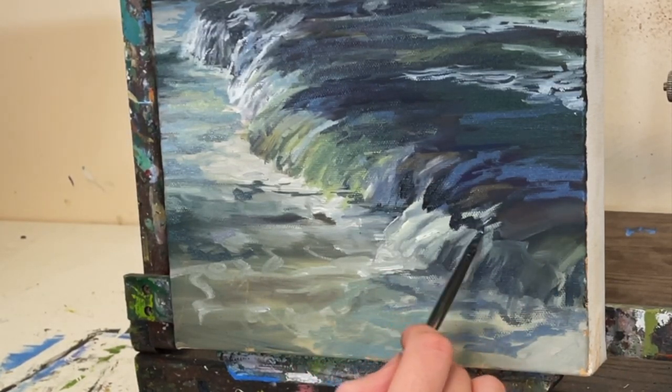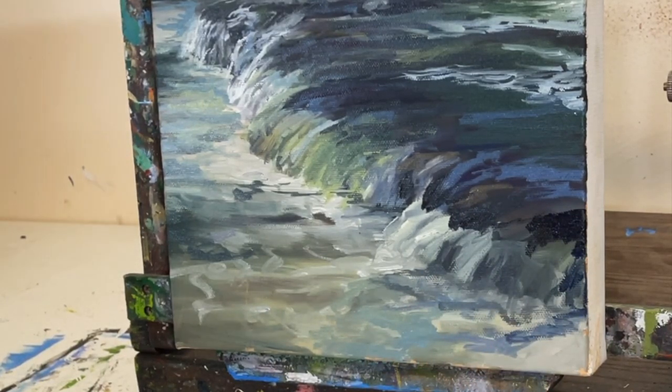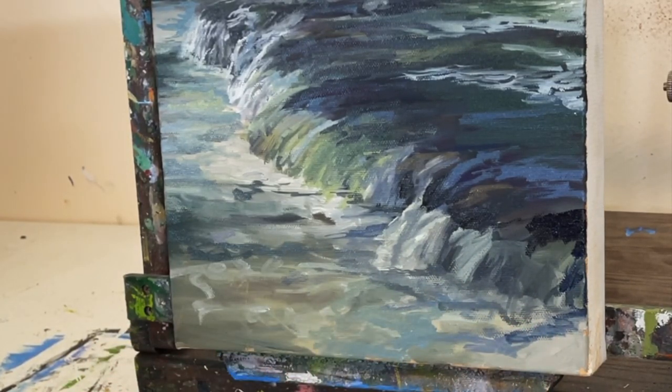Working on more of the shadowy parts in the foreground there, and then jumping around a bit more, going back to the waterfall, starting to add some of those pure bright white highlights I was talking about a little bit ago.